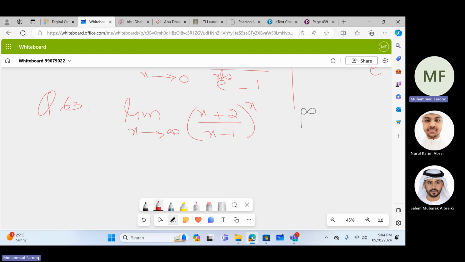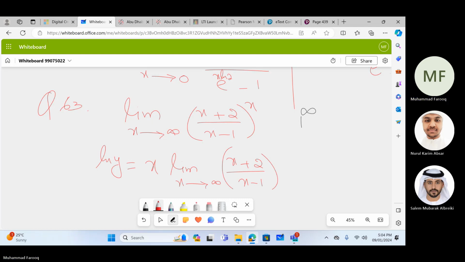But because it's a power case, and I explained one example to you, it has some steps in the starting. Just skip all the steps. Start with this one. Look at it here. Then y is equal to the power, which can come down. Limit x approaches infinity of x plus 2 divided by x minus 1.